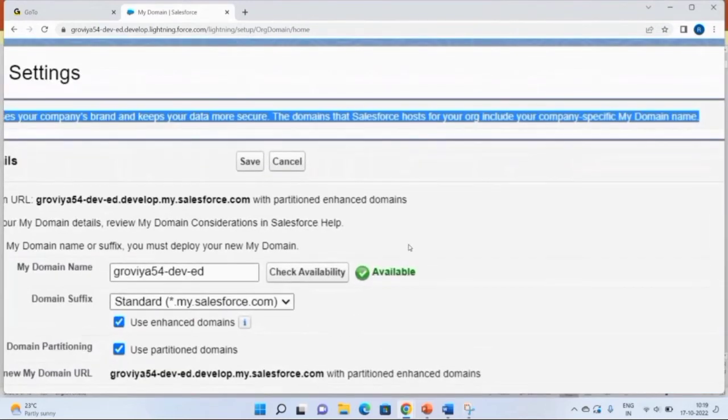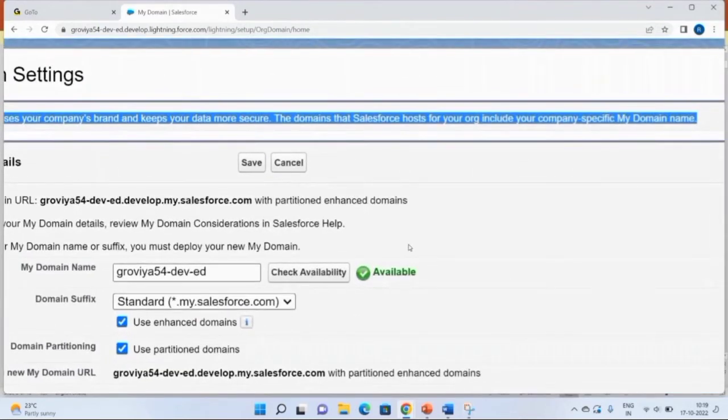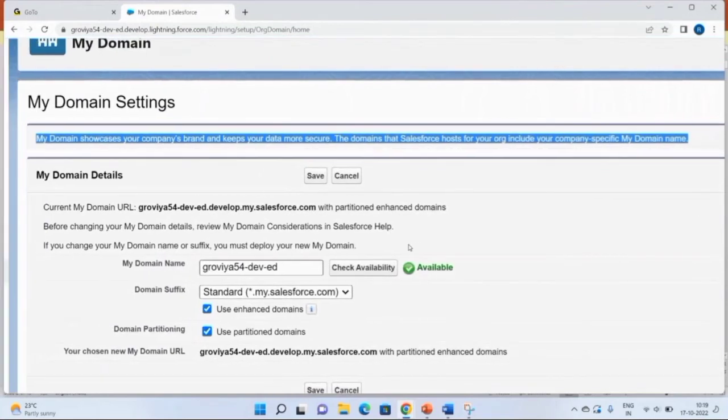See My Domain, read this definition. My Domain showcases your company's brand and keeps your data more secure. The domains that Salesforce hosts for your org include your company's specific My Domain name.